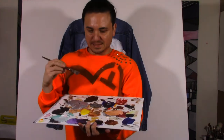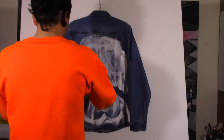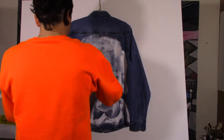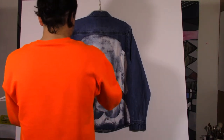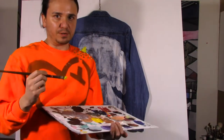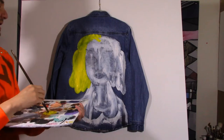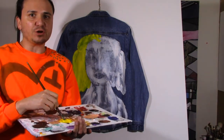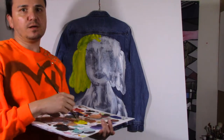All right, so I'm gonna make this very Andy Warhol, because I love Andy Warhol, and you saw the bright yellow, so I have yellow on my palette, and I'm gonna do the hair yellow. Now I made this ear too big, so I'm gonna paint over it yellow, just because I need to reassess the size of that ear. And I'm just using cheap acrylic paint for this. And the fact that the gesso is not spread evenly creates different tones of yellow.